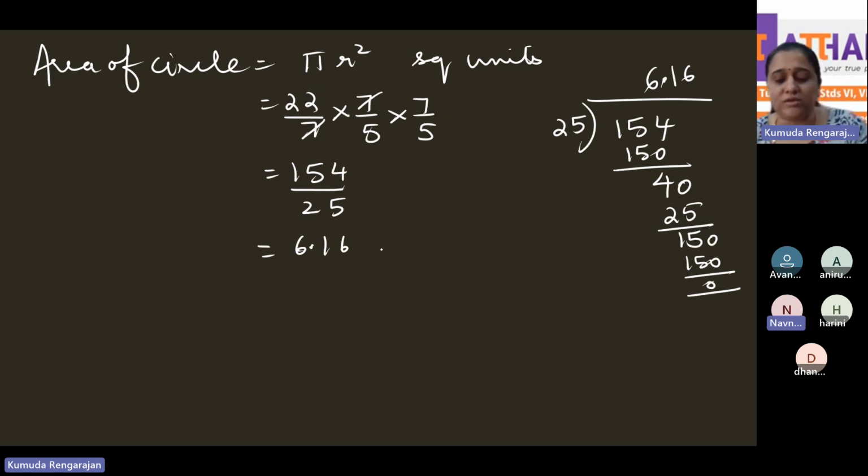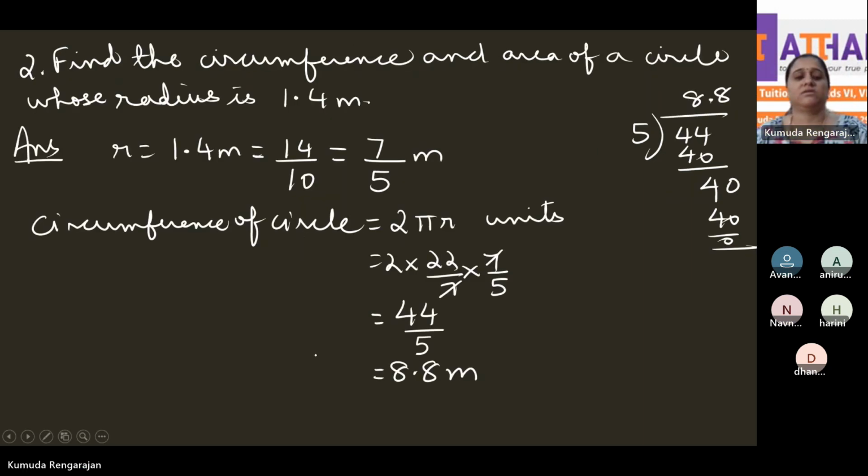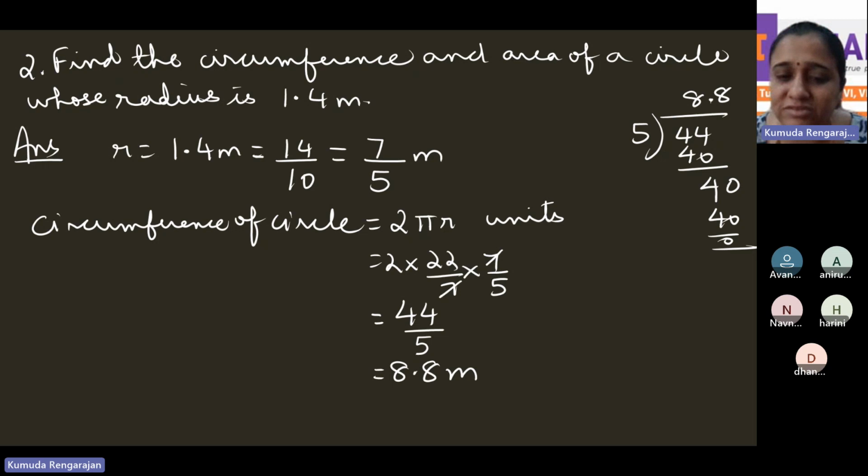6.16 unit. What is the unit? Meter. So, meter square. That's why square units. Yes, ma'am. Right on, children. So, all of you have understood, I'm sure. You just need to practice. Yes, ma'am. I understood the concept. Please write down, children. If you have not got it right, if you have made any silly mistake, please write down the correct answer.